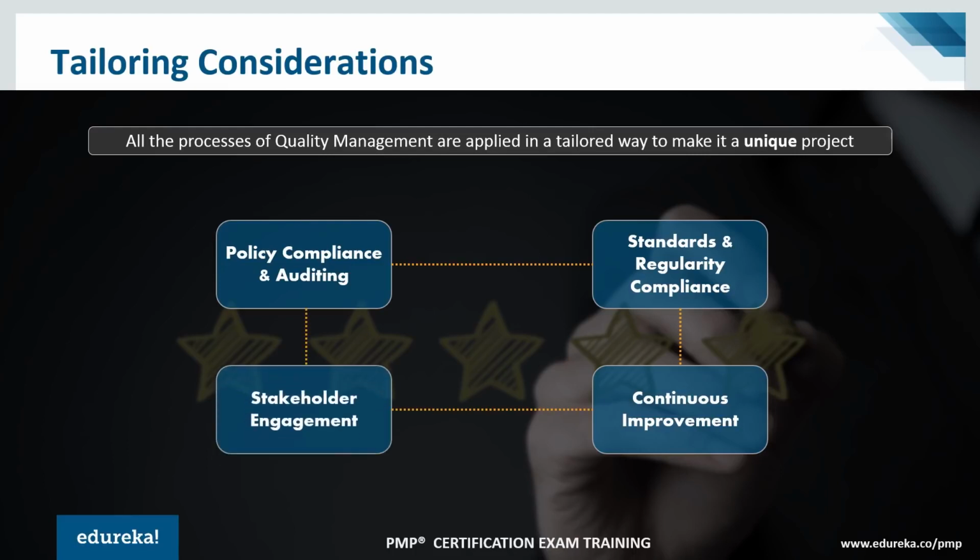Stakeholder engagement. Since we talk about quality, ultimately all the requirements we work on in any project come from the stakeholders. So we have to engage them throughout the project and not just at the beginning or towards the end of the project. Tailoring around these aspects would really help us gain a competitive advantage and get a better outcome of the project.